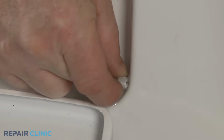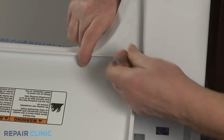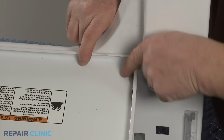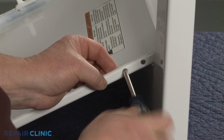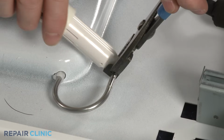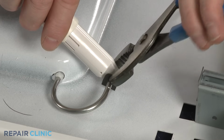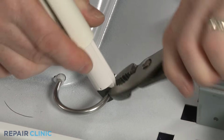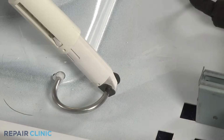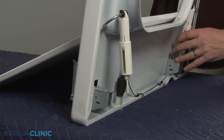Before you install the new lid hinge, make sure the hinge bearing is in place. Insert the new hinge, then thread the screws to secure it. Realign both the retaining clip and the spring housing on the hinge. The clip should be positioned in the groove. Lift the panel back up so you can insert the two spring housing pins in their respective brackets.